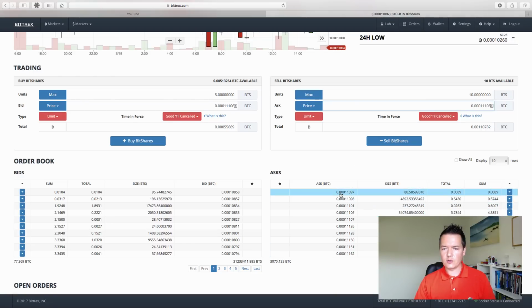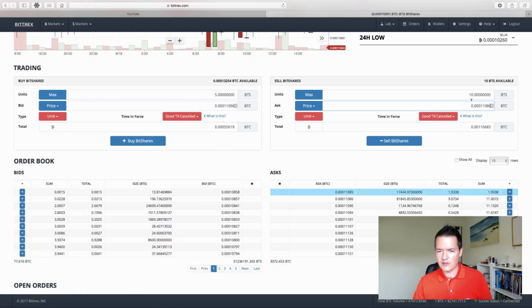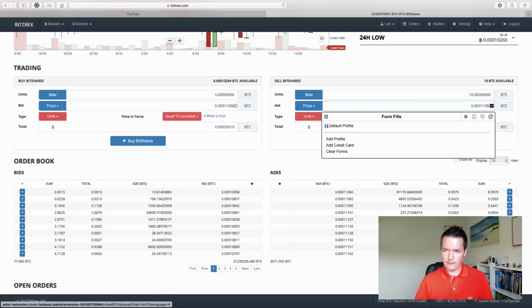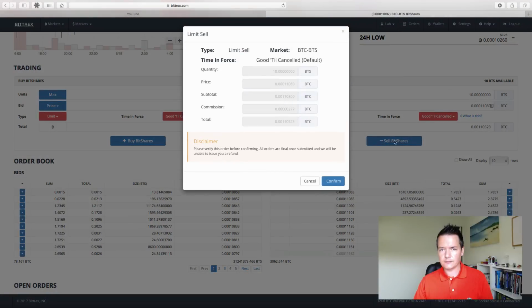What I'm going to do is put a sell order in, and we're probably going to sell just slightly under these other guys, maybe only by one Satoshi. We've already selected 10. I'm just going to click this so it updates the price. Someone's actually dropped under. So I'm going to sell for 11.086, which will be just under that price. The price is falling quite rapidly now, so I'm just going to do 80 just to get this completed and show you. I'm going to sell BitShares. Same as before, to confirm all the details, 10 at 11.080 is the price, and confirm.